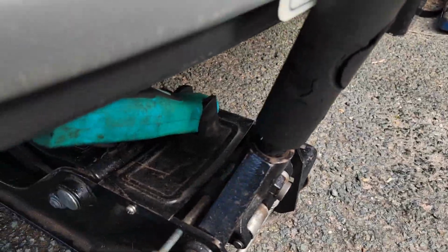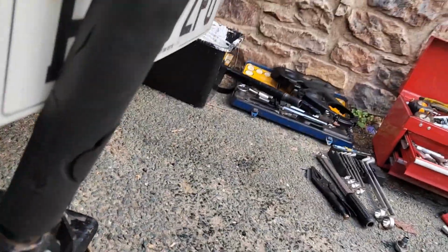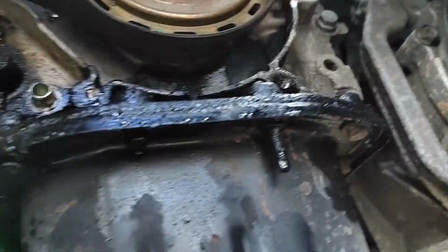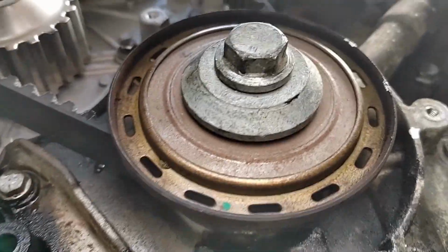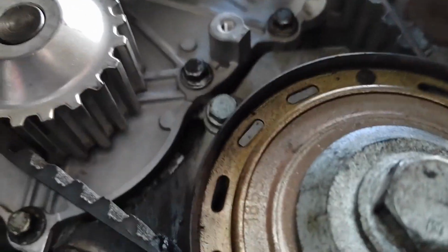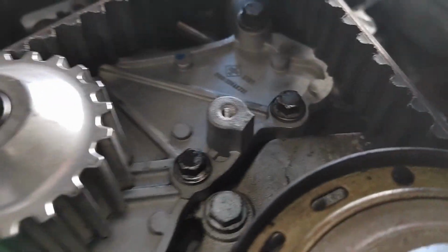I'm going to use the camera to my advantage, hopefully, and have a quick look, because I've also got all the locking pins out of the way, and I've rotated the engine twice to double check that all the locking pins match up. But what I am looking for is that tensioner.